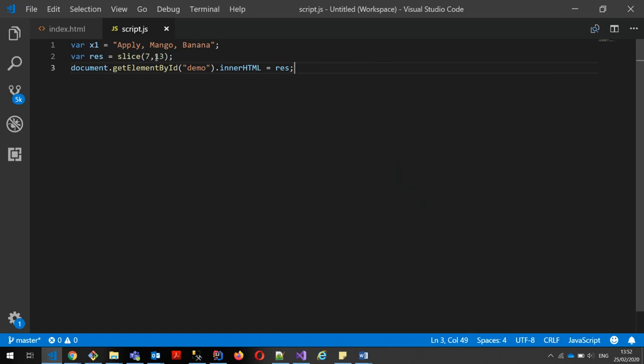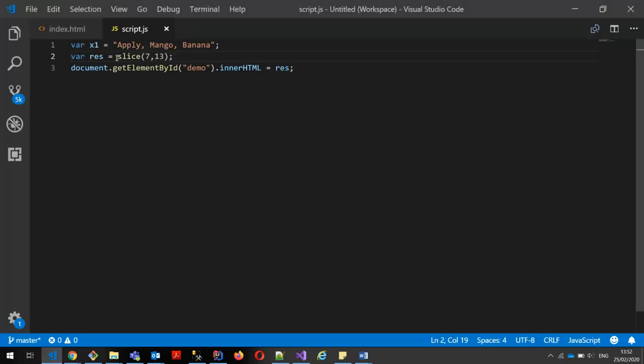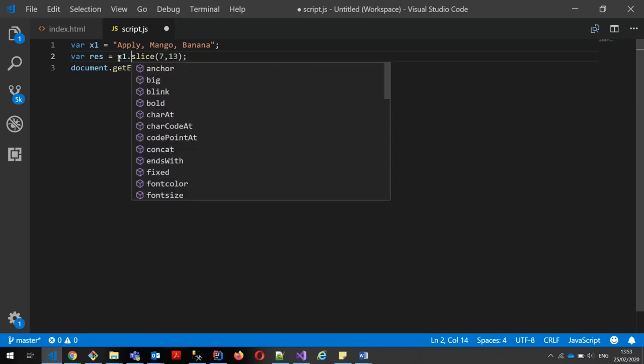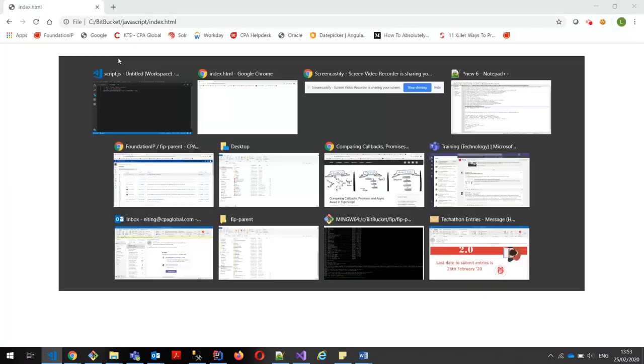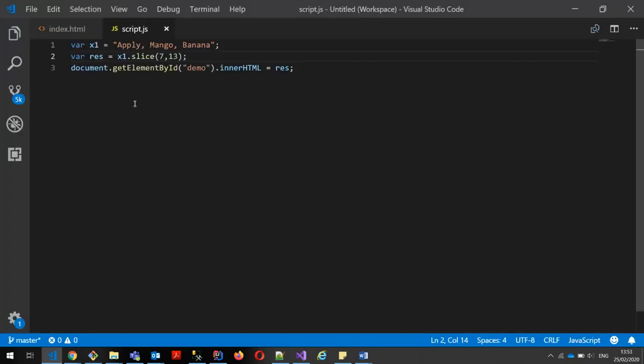What will be the output of this? You can check. It's not showing any values because we are adding slice directly, but we are not specifying for which string we have to apply the slice method.